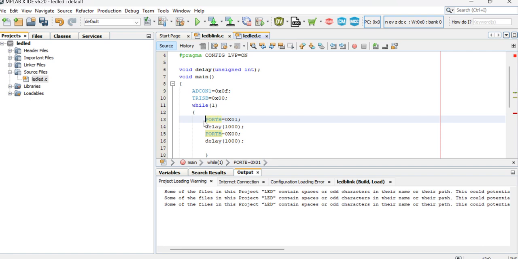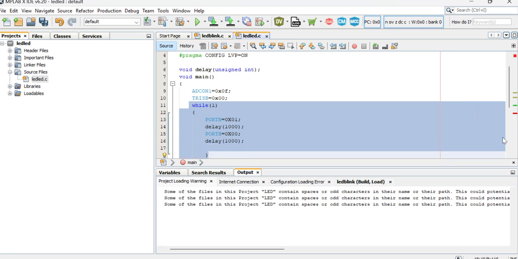You can also read this PORTB register if you are using that pin as an input pin. But currently in this program I am using RB0 as an output pin. That's why I am setting RB0 by using PORTB. I have set this bit, provided some delay, again I am making this pin 0, provided some delay, and this will run an infinite amount of time.